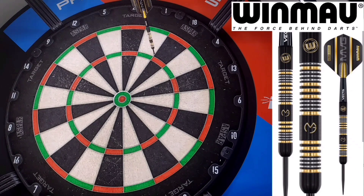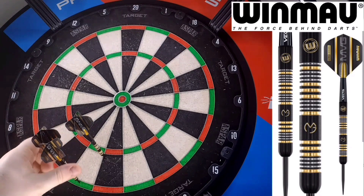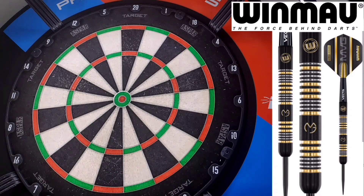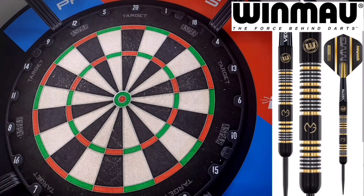Throwing section for the MVG Trilogy — as you can see in the picture on the right hand side of the screen it's a lovely black titanium coated dart with the gold inlay. I'm throwing right from the rear band where the Winmau logo is, so I'm getting a bit of slippage with these. The weight is 21.5 grams so they're a wee bit lighter than what I'm used to. That said they're very evenly balanced as you'd expect from a straight barrel. The vector stems are top notch — you really can't fault them at all, and the black and gold just makes the dart flow very well. The grip is a level 3 on a scale of 1 to 5 in my opinion.